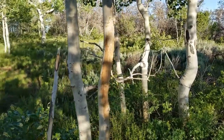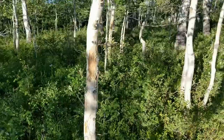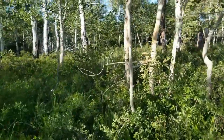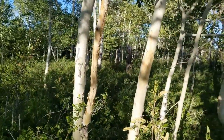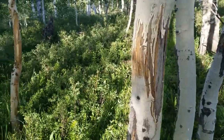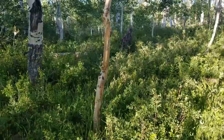We're in the zone. There are deer rubs on every tree up here. A lot of them are from last fall. So there's got to be bucks. I don't know if they're here right now, but this seems like a place that they like to be when they're rubbing. So liking what I'm seeing, just haven't seen the deer yet.